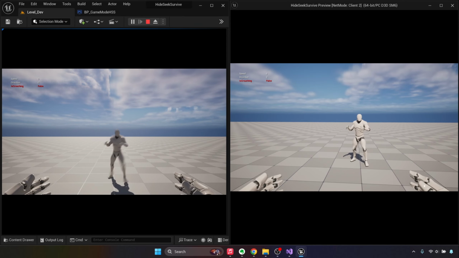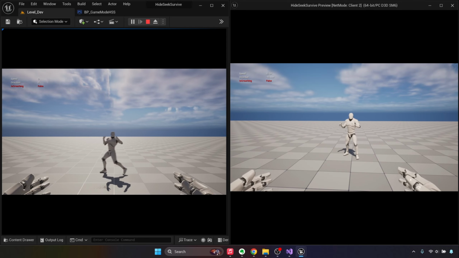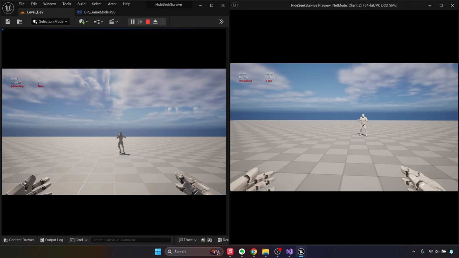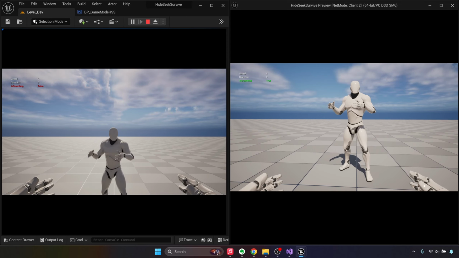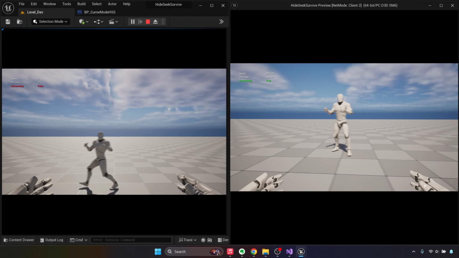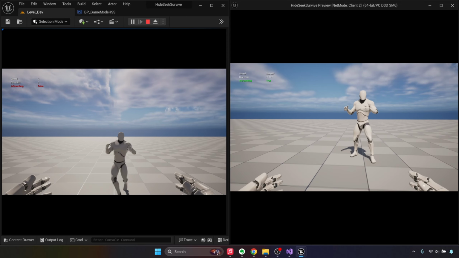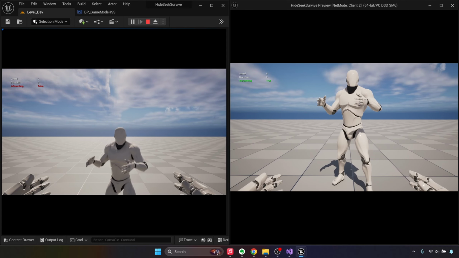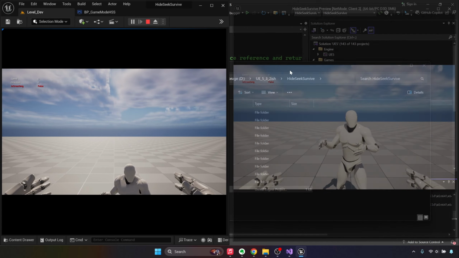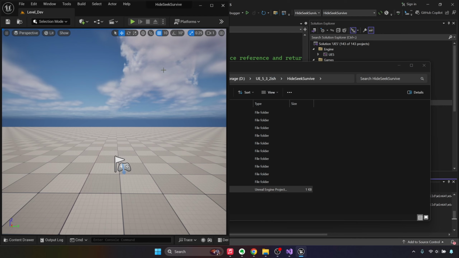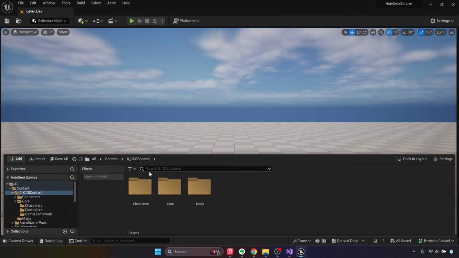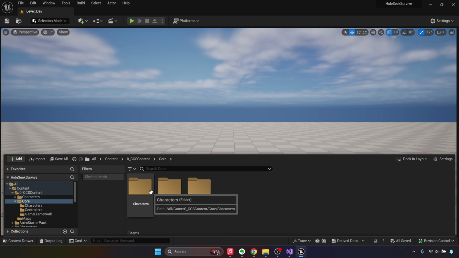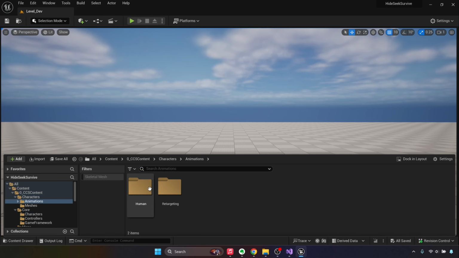And let's see if the is crouching is being applied correctly to the anim instance, which is what this is checking. And it looks like it is. So this means everything is being fed to the animation blueprint correctly. And that tells us that this is probably an issue with the animation blueprint. So we're going to go there. So we'll go to characters, and then open up that third person animation blueprint.